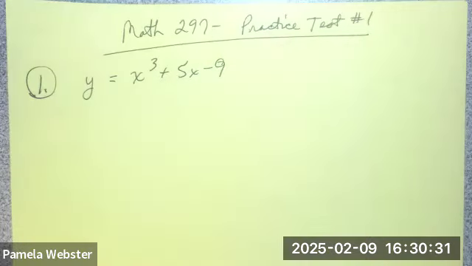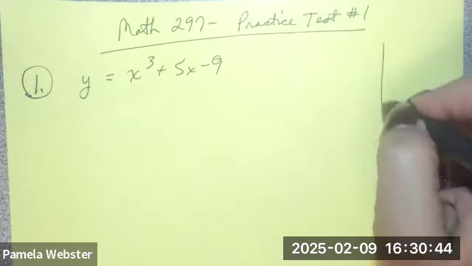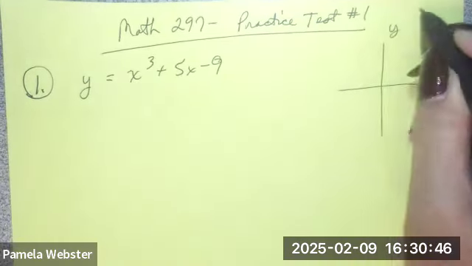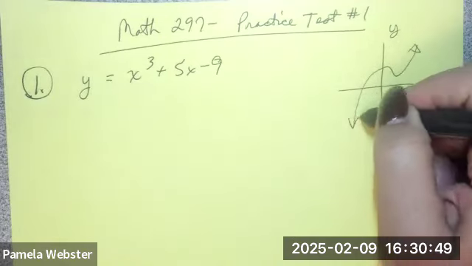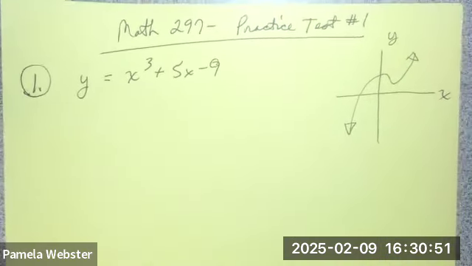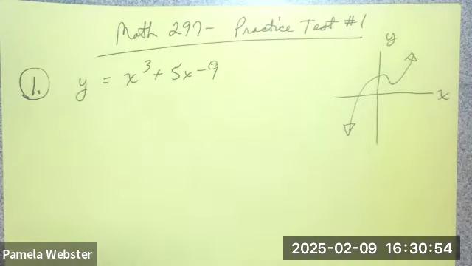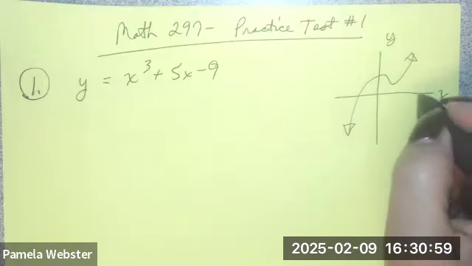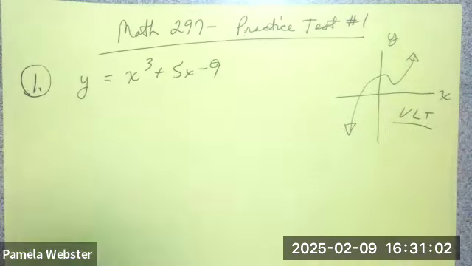Okay, so if you remember, the rule for function is there's one about the graph. Well, we don't have the graph of this one. If you wanted to, you could stick it on your graphing calculator and see the graph. It's a cubic, so it's going to look something like this. And you could do the vertical line test and say, yeah, that's a function, no problem. But if you want to do the vertical line test, you have to give me the graph. I didn't give you a graph, so you can't say vertical line test.